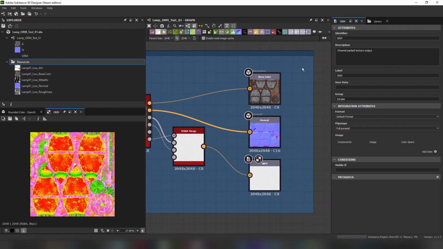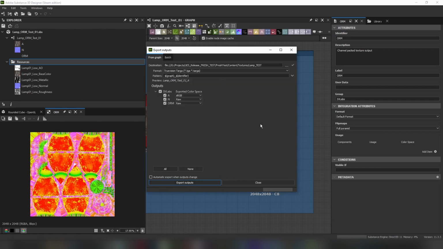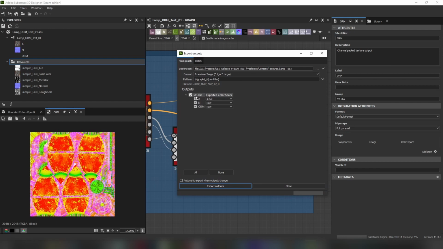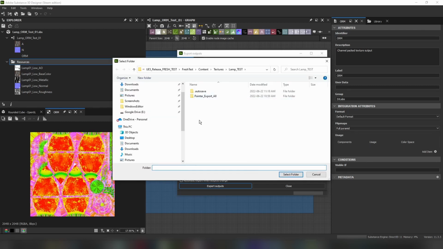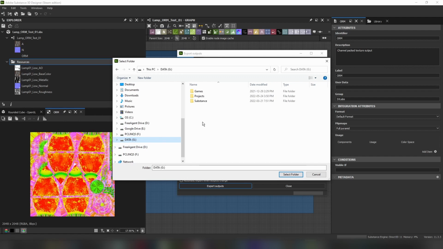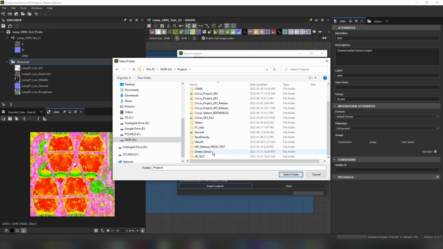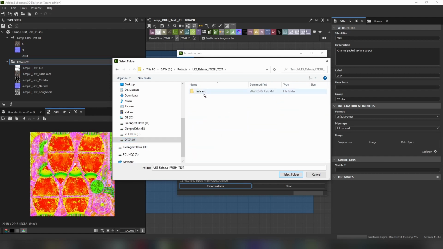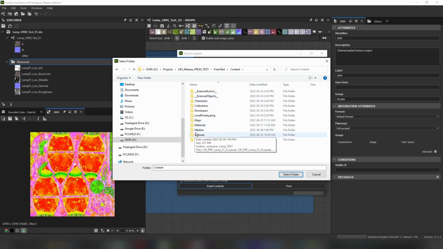Now, how do you export it? Go into this export outputs option, and under groups like SV Labs, you get all the textures. Now I'm going to give it a path here. I'll be selecting projects, so this is the one. Content, textures.